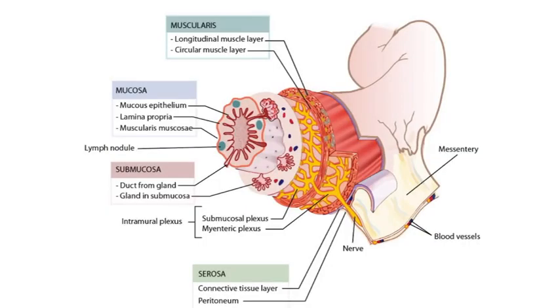Now this image demonstrates a cross-sectional cut of the gut wall, and it can be found in your GI anatomy text in section 4. Right now, I want to draw your attention only to the muscularis portion. We have the inner circular layer, closest to the lumen, and the outer longitudinal layer. Notice how the fibers within the inner circular muscle layer run in a circumferential pattern, whereas the longitudinal muscle layer has muscle fibers that run in a longitudinal direction, like this. And again, sandwiched between the two, we have the myenteric plexus.